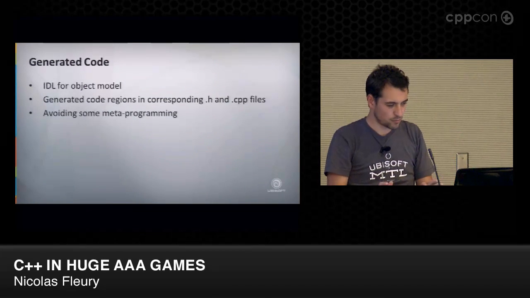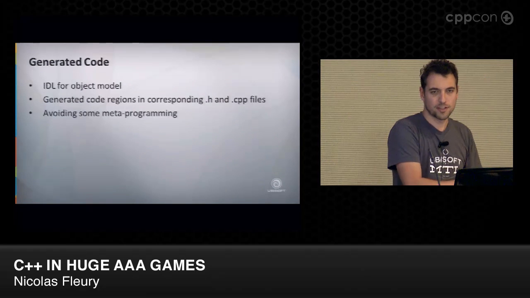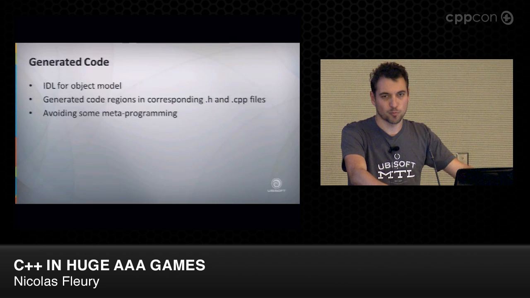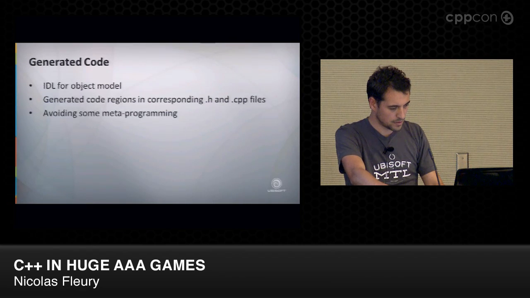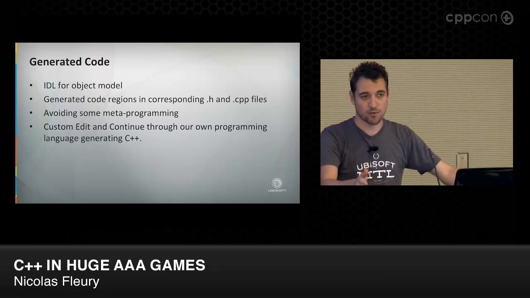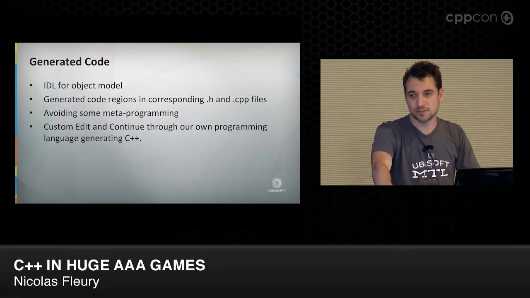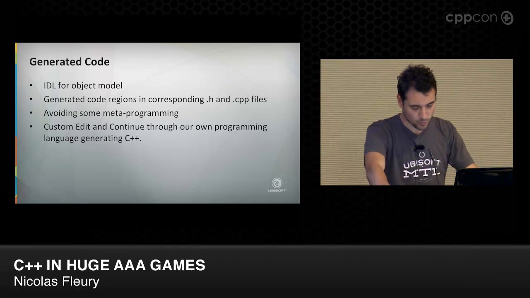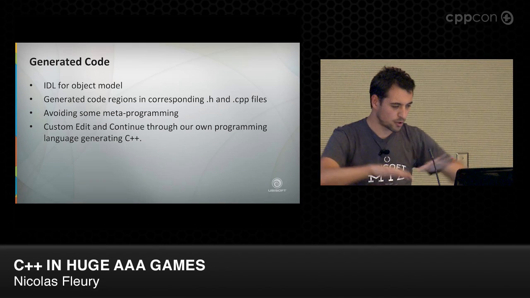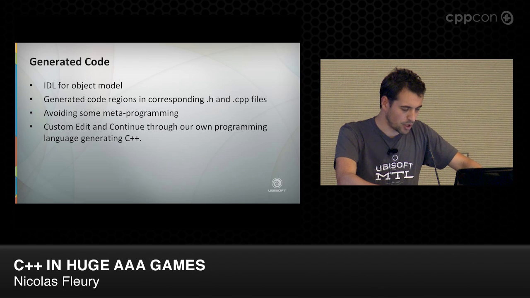So basically, we have created another file with another timestamp that will affect the generated code, so that way we can then speed up the C++ compilation alone. And we also have our own programming language that actually looks very much like C++. It's actually generating C++ under the hood. The reason we did that language is because we wanted to have edit and continue working on 64-bit platforms for gameplay programmers. We even went further by making sure that edit and continue is working even in multiplayer sessions, propagating code to all players.